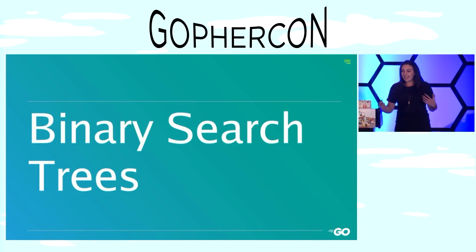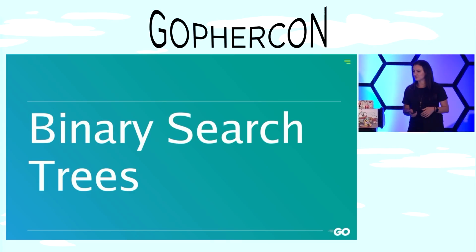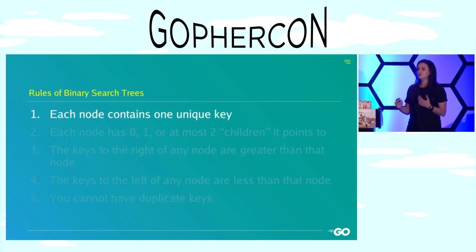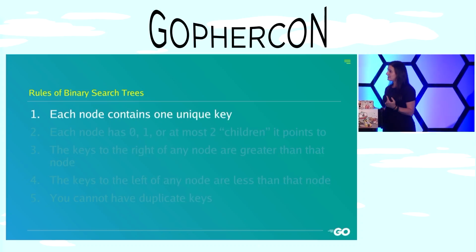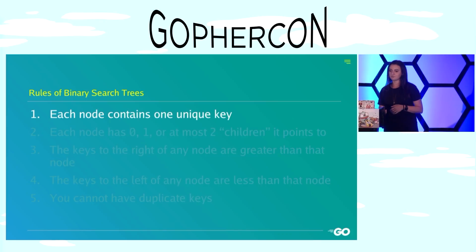All right, so I dived in pretty quickly, but there's a lot more than just this binary search guessing game. So I wanted to take a step back and define exactly what a binary search tree is. The first aspect of it is that each node is going to contain one unique key. You use this so that you can actually do comparisons. It's often an integer, it might be something like a string, but you have to be able to ask the question, does this value come before or after what I have in the key?